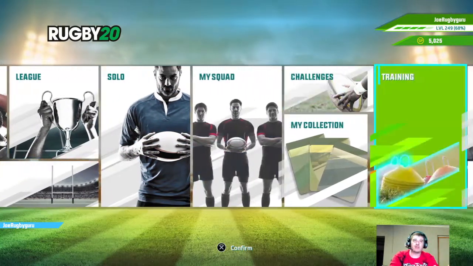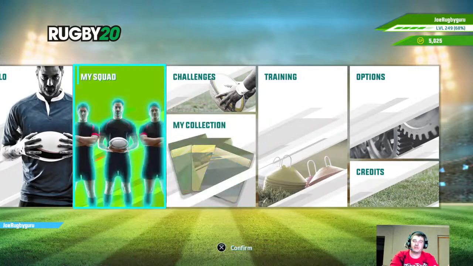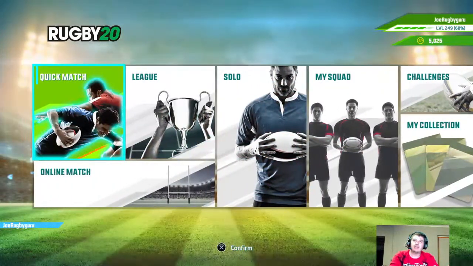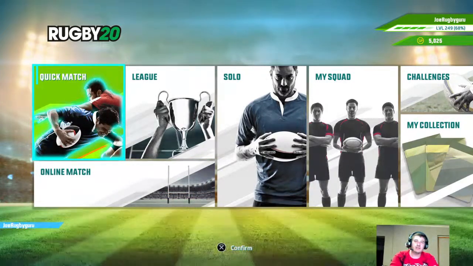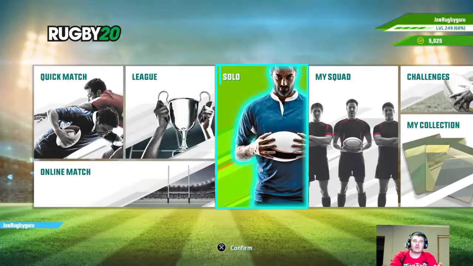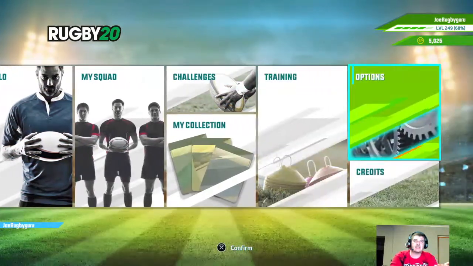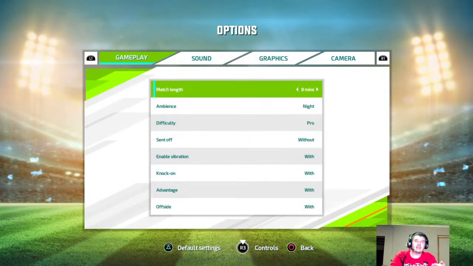The menu of Rugby 20 was for me a really refreshing new look to the game. If you compare it to Rugby Challenge 4, which has the scroll down menu, which is so old-timey, Rugby 20 is a lot more modern. It's just nice to scroll through the menu, as you guys can see. So let's just go and have a look at the options menu.